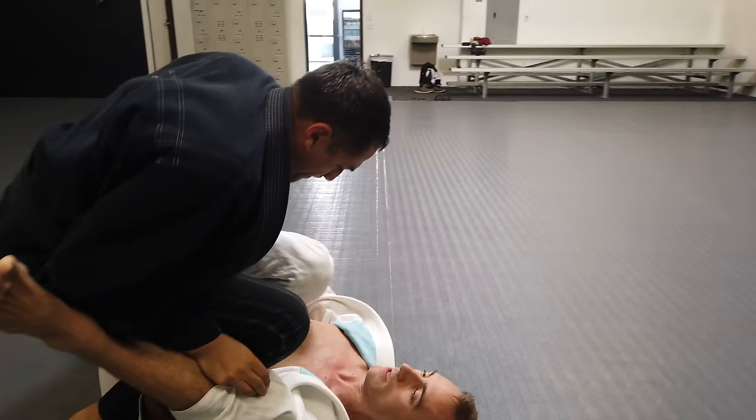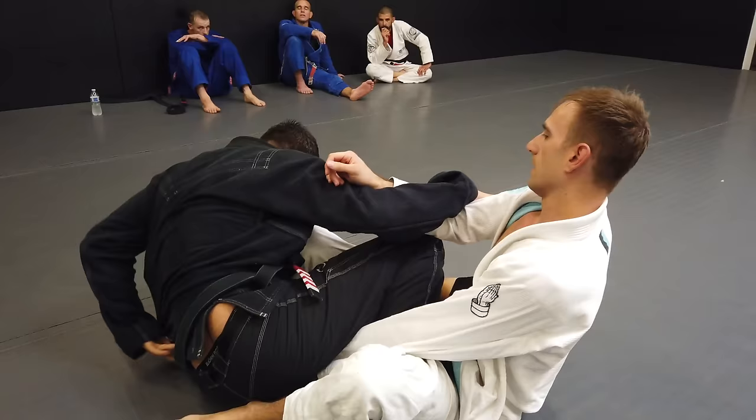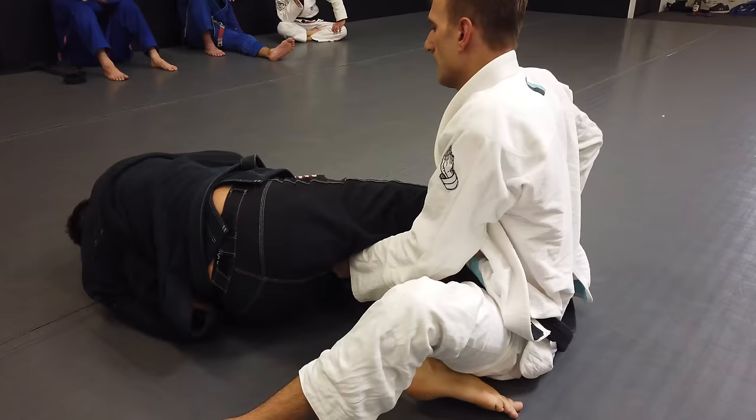And I'm going to go for a footlock. Enough of this guard passing. I can pass most people's guard, but this is particularly difficult. And I want to go for a footlock, but look, I can't do it because his foot is too deep in my gi.